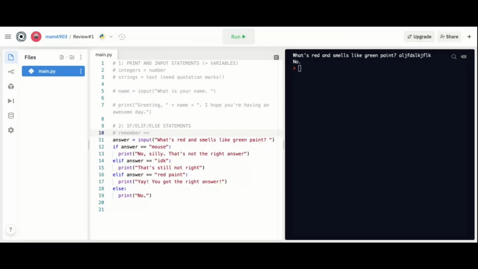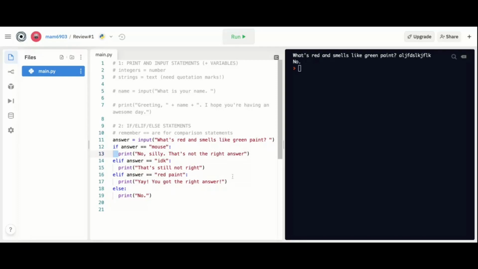A concept that became important once we learned about if, elif, and else was indentation. Indentation is another one of those syntax things that's important. It basically tells Python what code is grouped with what. So we can see that under every if statement, there is an indent, and all of the indents under the if, elif, and else statements match.